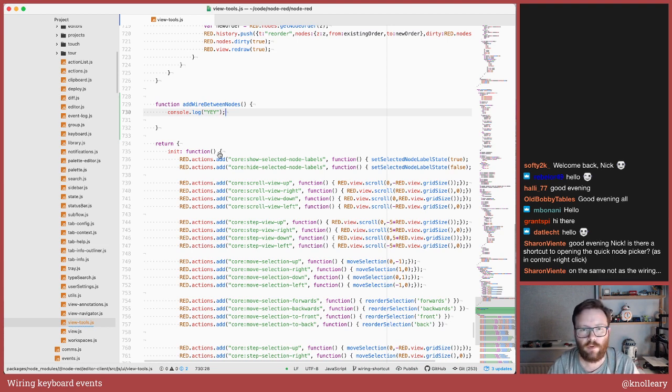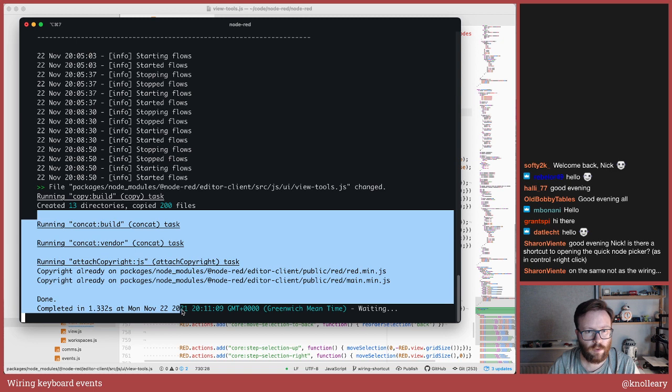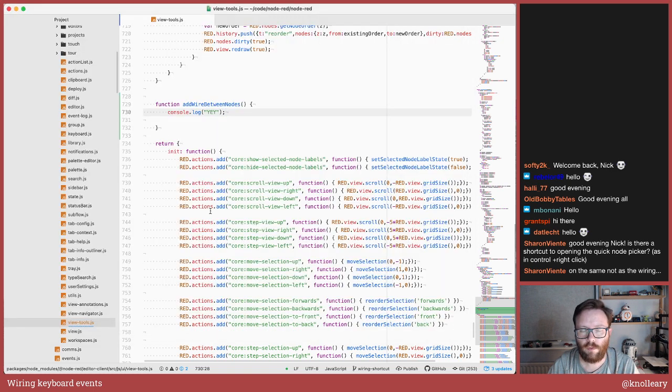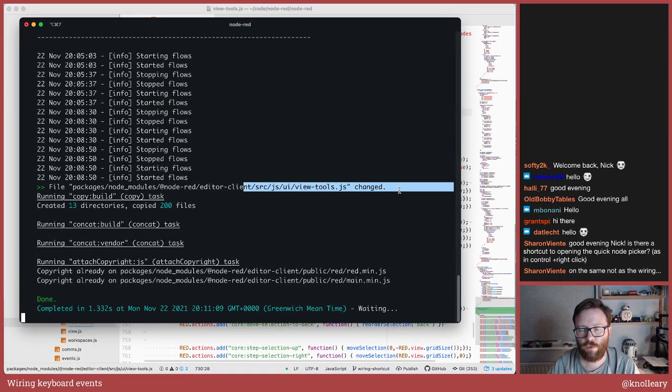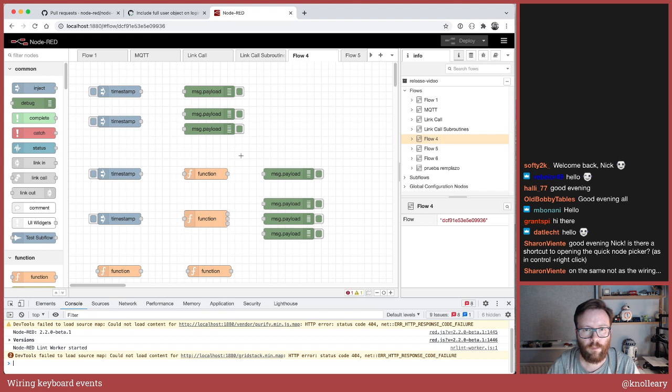So having saved that file, because I'm running the grunt dev task, you can see it has automatically rebuilt. See, viewtools.js changed, it's automatically rebuilt the source. So I can just come in and reload. And that's why I wanted to create those flows and deploy it, so I don't have to recreate them every time.